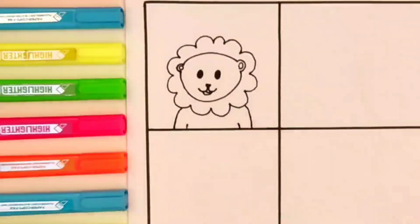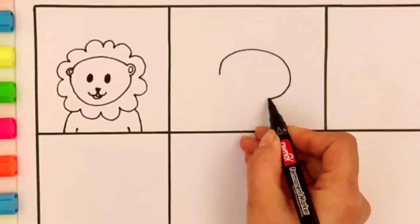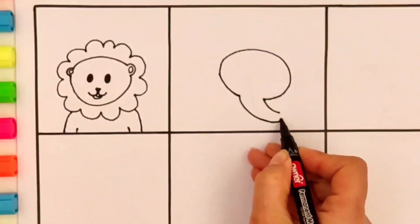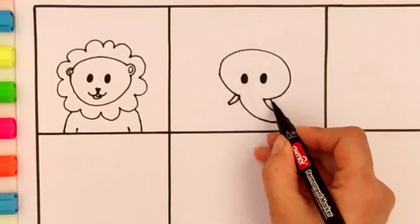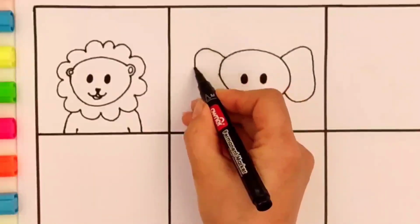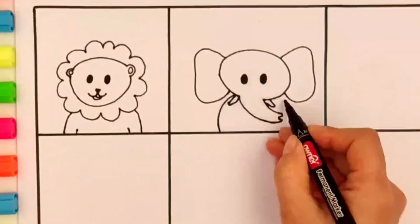Good job! And draw a cute elephant and elephant trunk. We paint the eyes, elephant tusks, 2 big ears. I draw her body.